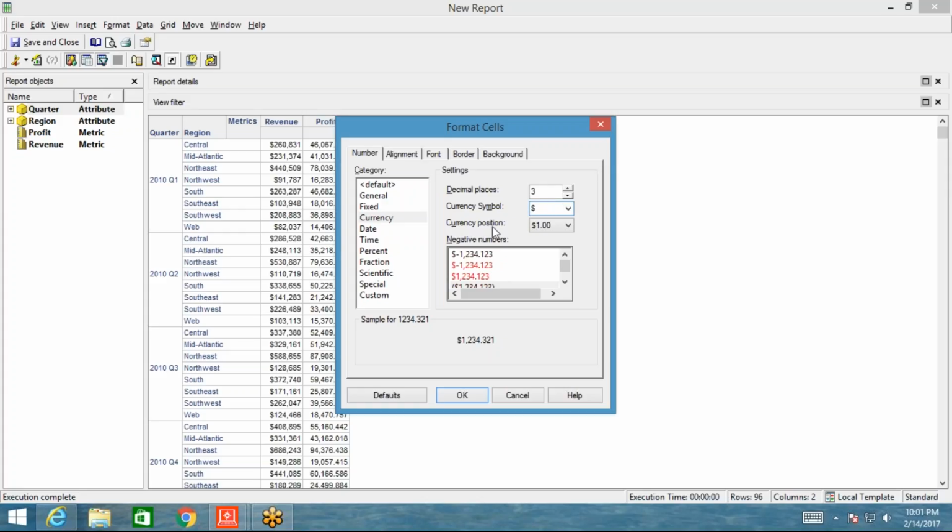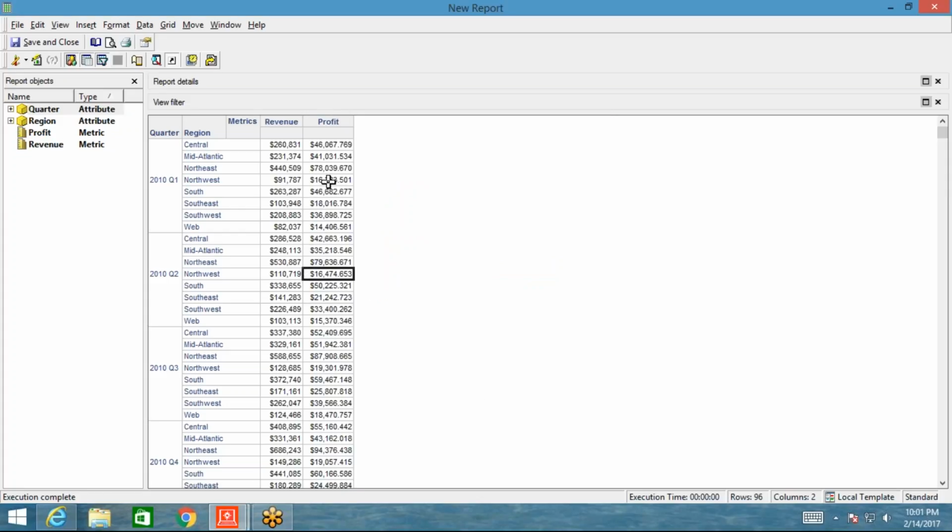And apart from that, your currency symbol has to be there at the starting or at the ending. So you have different options here. Say at the starting, and you select this, you get a currency symbol at the last. However you want, you can just choose it. I'm just choosing dollar as a prefix. Once you do it, just select this one. Now if you look at this one, the same value you got, now the decimal values are also enabled and you could see a currency symbol.